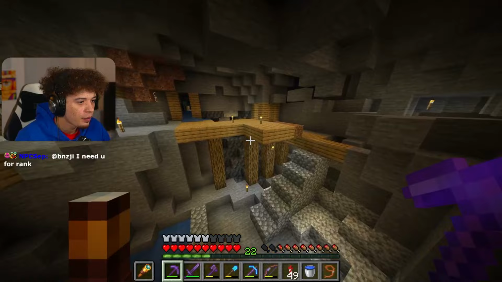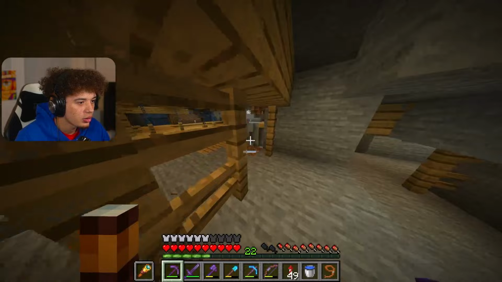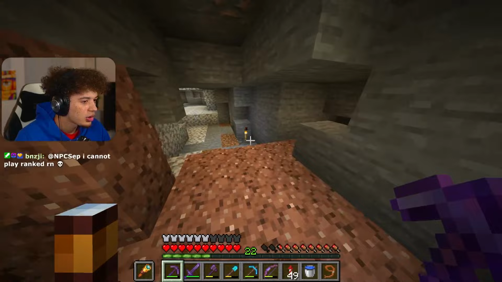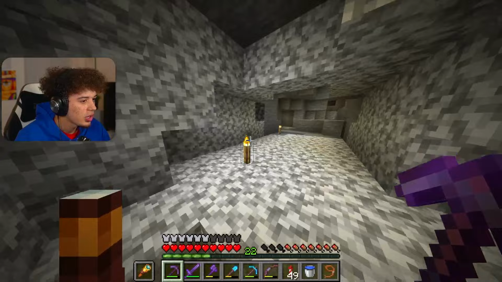Okay, lava is most likely a little bit further down. So let's go down here. See if we can find some type of lava pit. Iron and sticks. Got you. Okay, I did not know that. Isn't this the first cave you ever went in? It is. W memory.